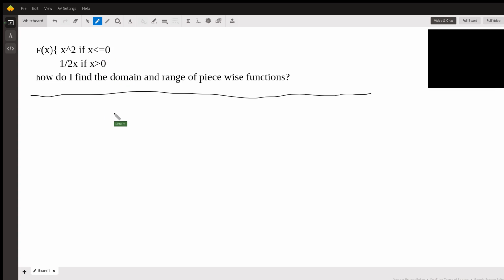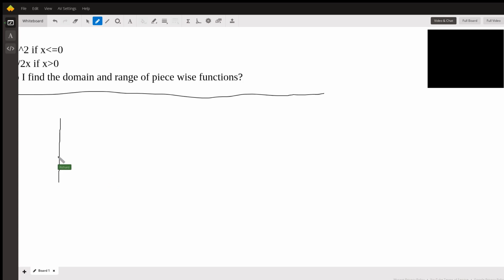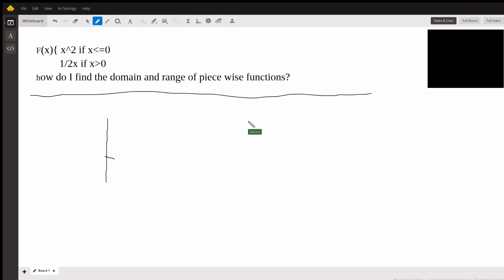We have a piecewise function, and the best way to do domain and range is to graph or do a sketch of a graph. It doesn't have to be precise. It just has to have the features we need in order to answer the question. But really, I always do a sketch for any domain and range problem. For this one, they used a big F. It's traditional to use a lowercase f.